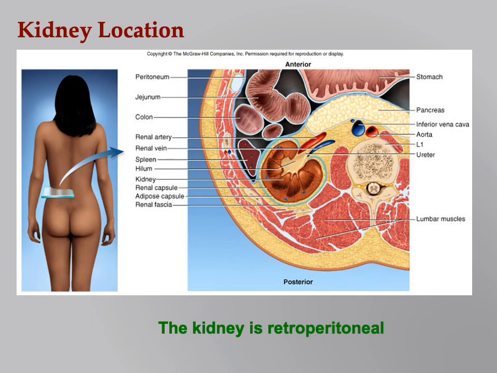Interesting view here, retroperitoneal. The kidney is retroperitoneal, along with the pancreas and parts of the large intestine and the duodenum as well. So, notice in that picture you can see that kind of sky blue line separating off the spleen and the intestine and the stomach, and then back behind that line you can see pancreas and then also the kidney.